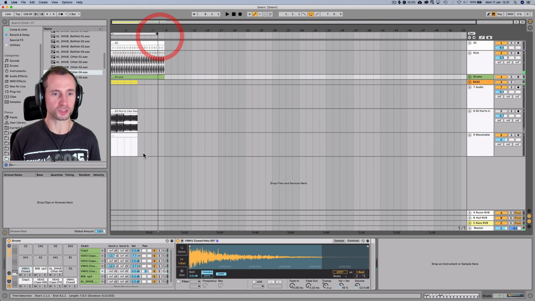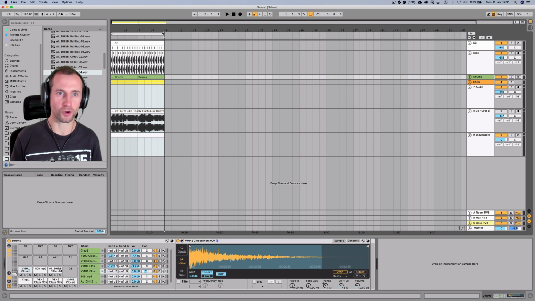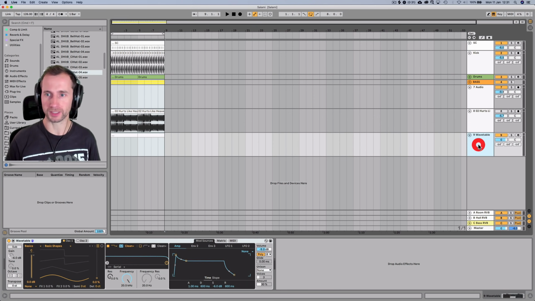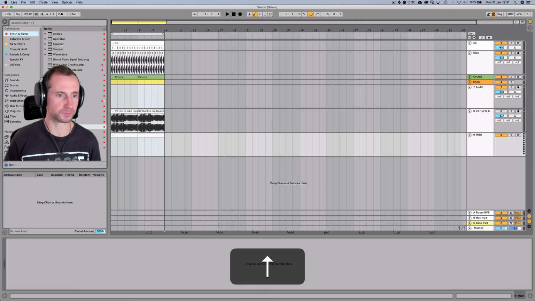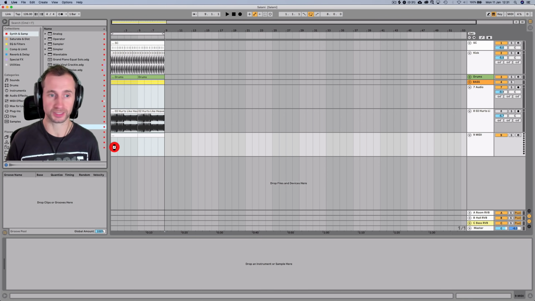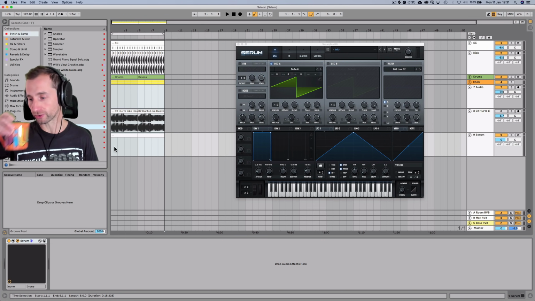Cool, so once we've copied and pasted that, let's move on to the next stage. Now the next stage is my writing a melody that's going to work with this for the drop. So again, we could use the wavetable, or I could use Serum again, because I know not all of you guys have wavetable. So let's just use Serum, and I'm just going to have a hunt for a pretty cool sound and then write a simple melody that's going to, again, reiterate that rhythm and groove.